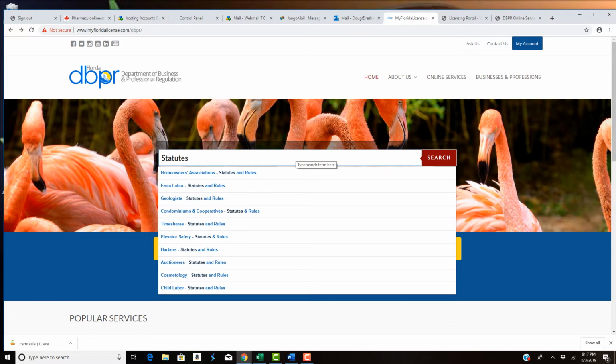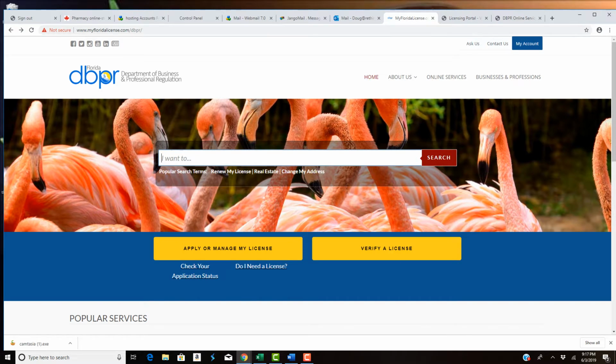You can also search for forms. You may need a form to apply for a new license. You may need a form to apply to be put on the board. You may need a form for the construction lien law, which we're going to be talking about too in the course. Whatever kind of form you need, you just type in forms and publications, and it'll pop up when you click search.